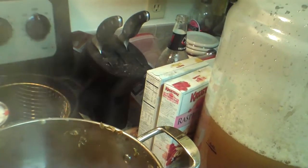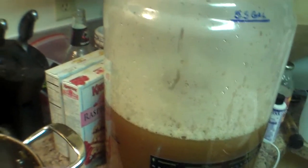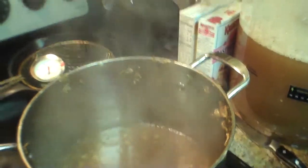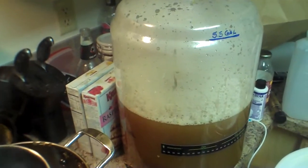This. As you can see, this is quite full of hops, which is actually a fairly good thing, because that means there's not many in here. Alright, well I'm going to finish this up, and then I'm going to top it off to the 5.5 gallon line with cold water, and I'll report in after that.